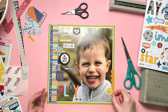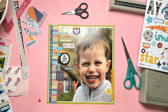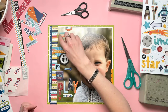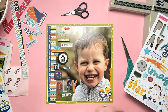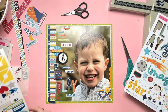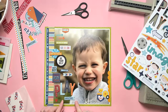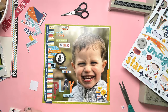I've added the chipboard word play down the bottom of the photo — I want to move it slightly so the orange 'y' isn't lost on his jumper in the lighter area. I've pulled out some circle stickers from the sticker sheet — one says 'be yourself', another is a blue starburst — and I'm placing phrase stickers and ephemera around the layout. On the right side I've added the orange border scallop sticker, a yellow star sticker, and a little banner that says 'love you', plus some stars. On the left hand side there are more words and arrows, and another banner at the top. It's all kind of coming together in a large cluster on the left hand side, because there's nowhere else for it to go.